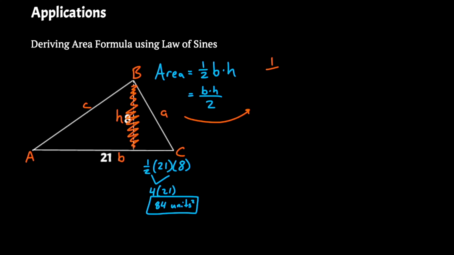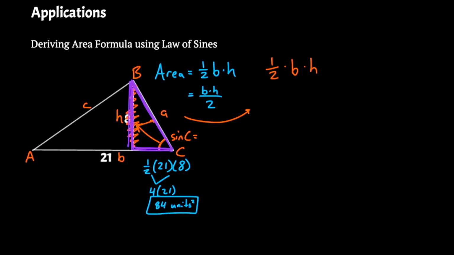I'm going to start out with the formula we know, so 1/2 times base times height. And the reason is we do know the base of this triangle. And ironically, I labeled the base as b, so I'm just going to leave that as a b. But somehow I need to change this h into something else because I'm not given the height of the triangle. But let's say I knew this angle c. Well, if I took the sine of angle c, that would be opposite over hypotenuse. Now, of course, if I'm taking the sine of c, I'm thinking about a right triangle, and that would be this right triangle here on the right.